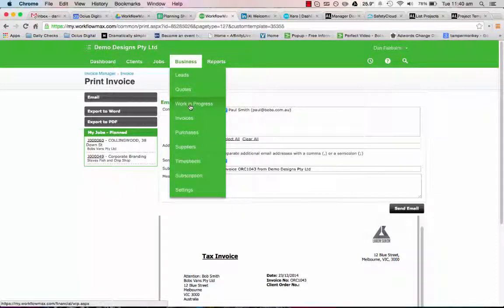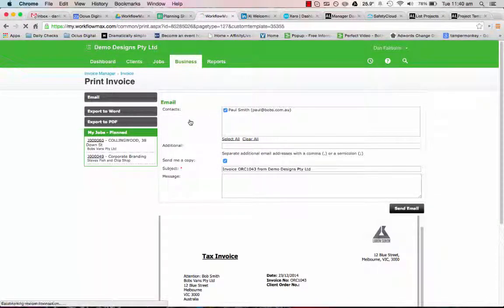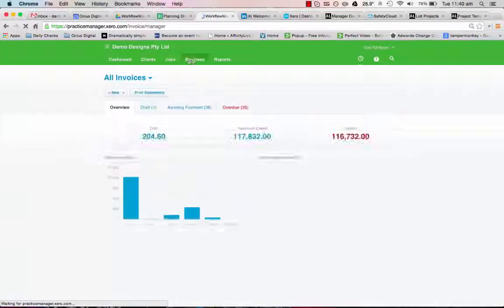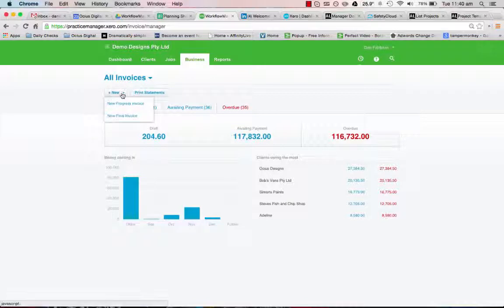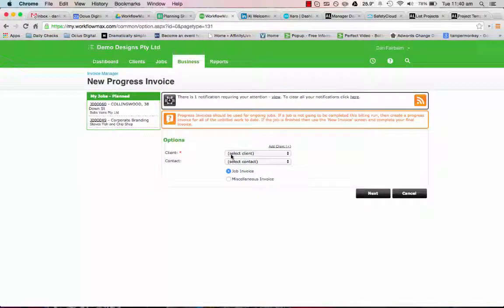So the other way of doing invoicing is we can do it from business on the new interface, from business and then invoices. We can go here and go new progress invoice or new final invoice. So here if I raise a progress invoice, your advantage here is you can pick a particular client. So we'll pick Bob here for example.